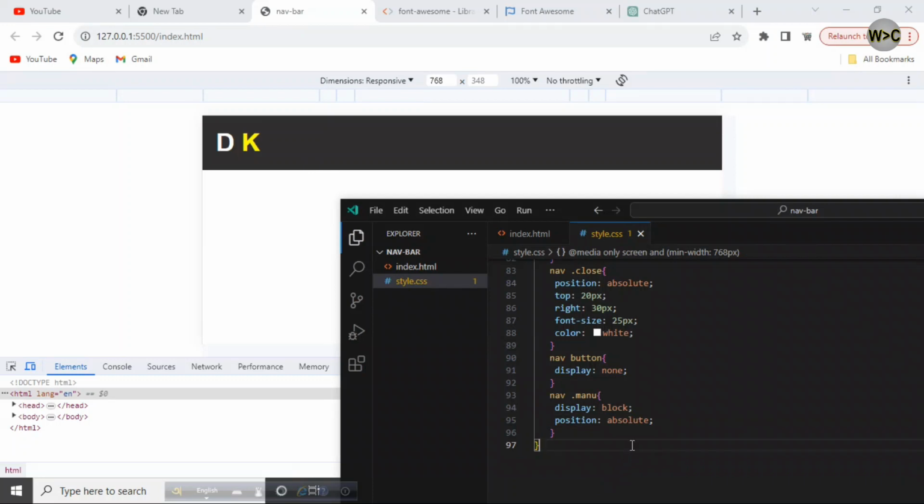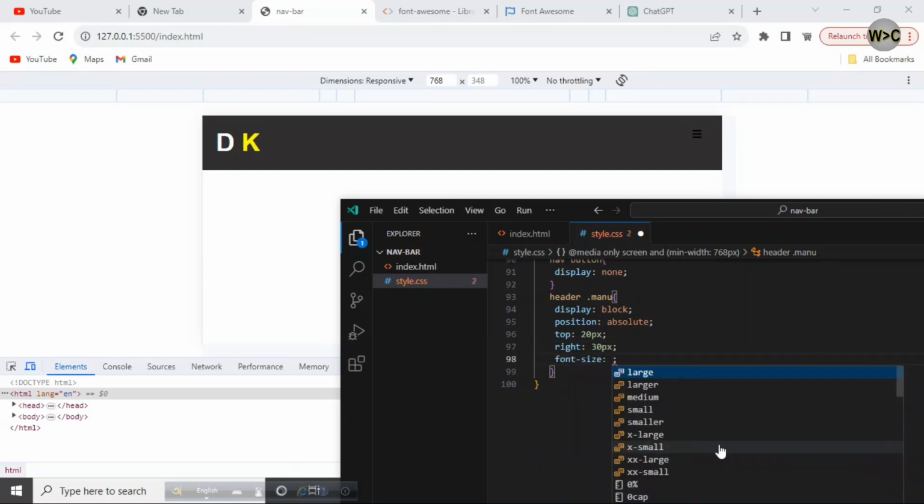Because this .menu class is in the header section, under header. Okay, now also working. Position absolute, top 20px and right 30px. This also aligns fine. Font size will be 30px, color will be white.